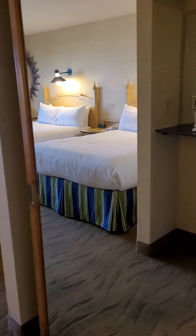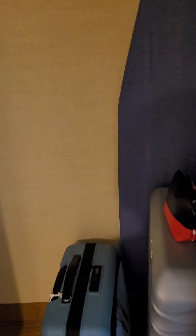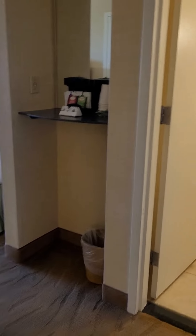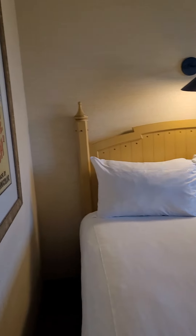Still has those H2O products, though we know they're going away soon. And then across from that you have a big huge closet area. I've already got my stuff stowed away but it does have mirrored doors. You can see how deep it is. Then over here you have a little coffee station with another mirrored area — great to get that set up in the morning. I can't wait to have some tea.